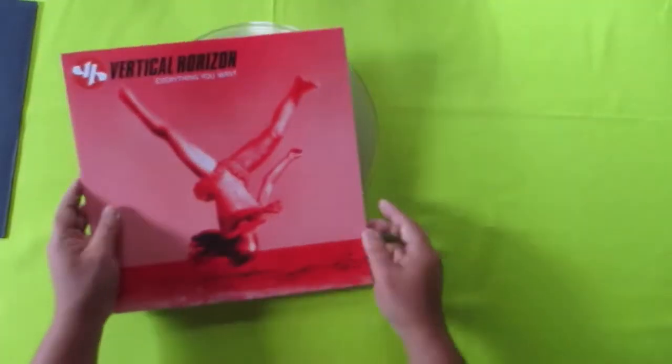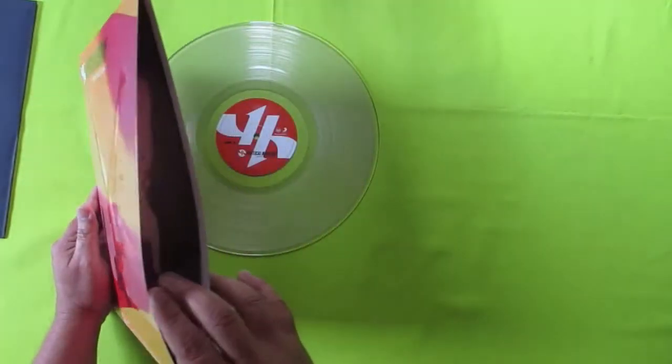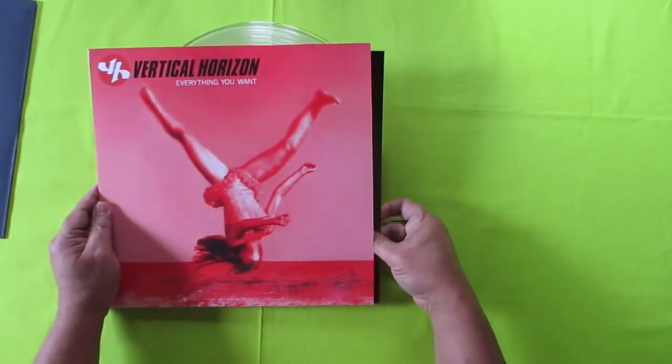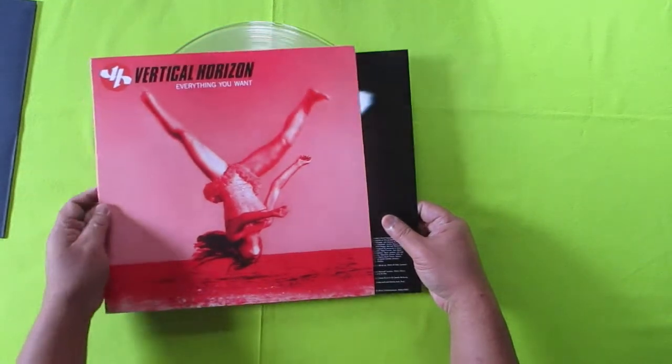So I'm glad they released it on vinyl finally. I've been waiting for this album. It was released a long time ago. I just knew that they have an album on vinyl.